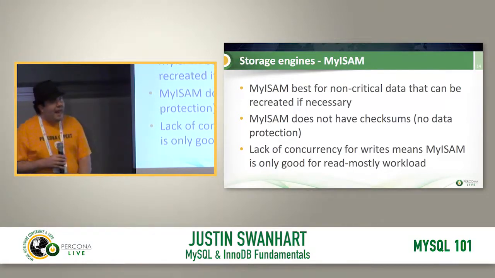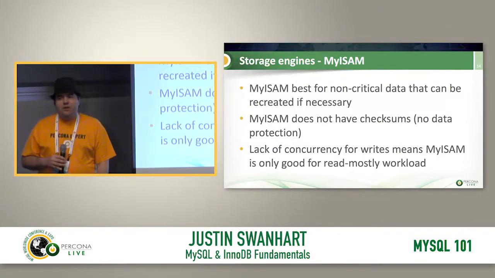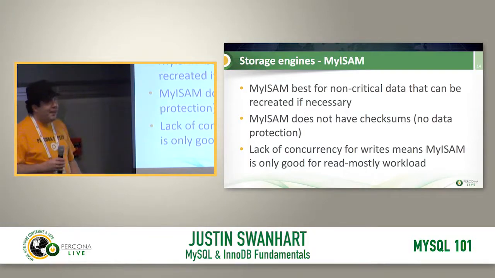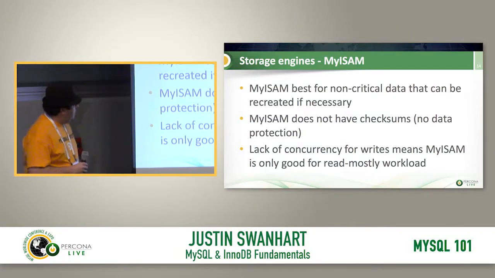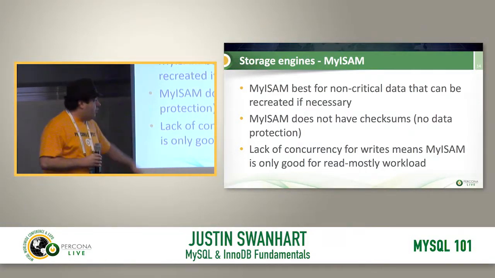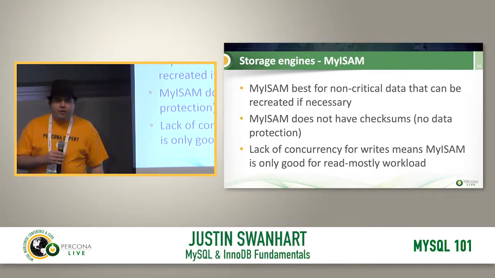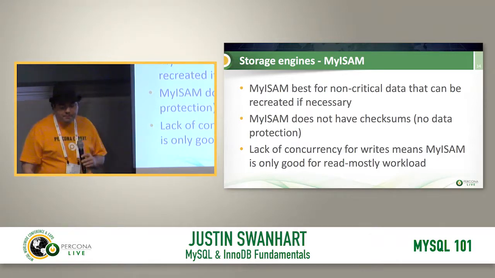MyISAM does not have checksums, right? So if you have a 1-bit error in your file, a 1 could turn into a 2 billion, right? So you have to keep that in mind. InnoDB has checksums. And lack of concurrency means that MyISAM really is only good for read-mostly workloads. It's really not good for read-write or write-heavy workloads.